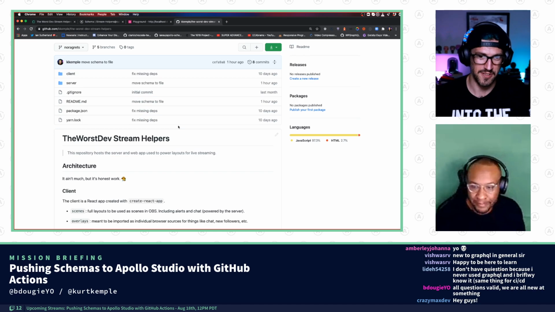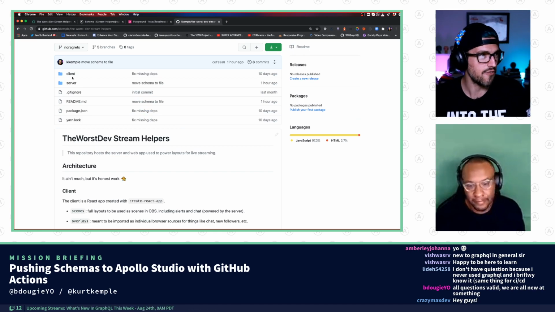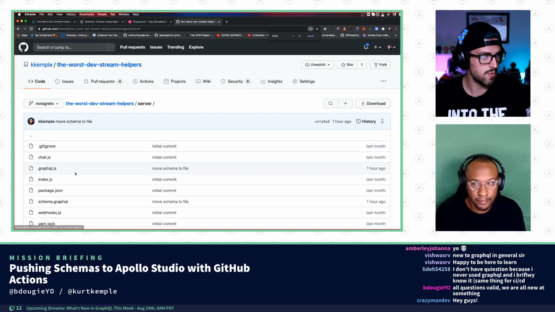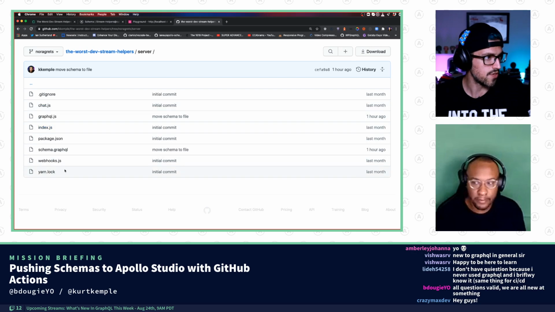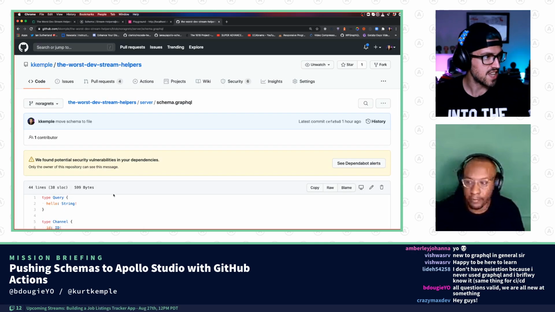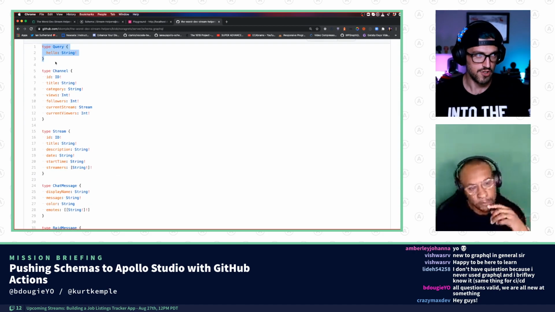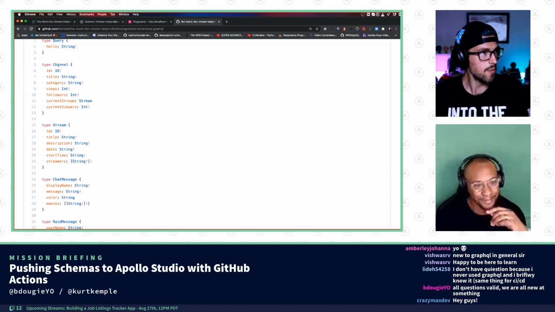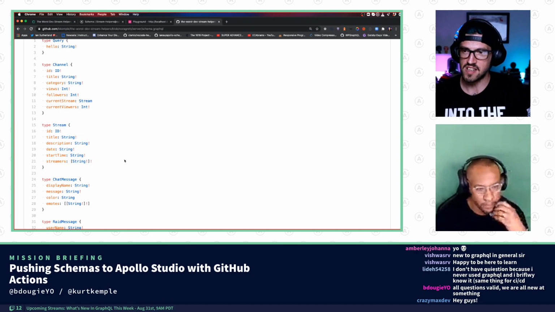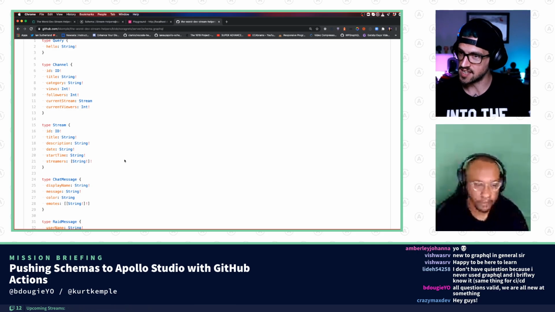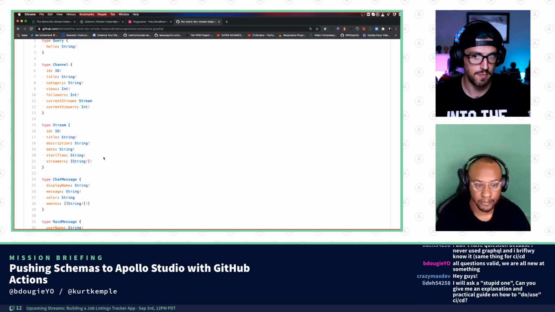Absolutely. So what I have here is a very small server. I'm just going to dig in here. And we really won't need too much of VS Code for this at all. So what I have is a schema. It has just one query, hello, just to make sure everything is working. But we do have some types. We have a channel, we have a stream, and this stuff is just left over from Apollo. To be honest, going through and removing some of these types is how I plan to test our CI/CD flow. So it should be really cool.